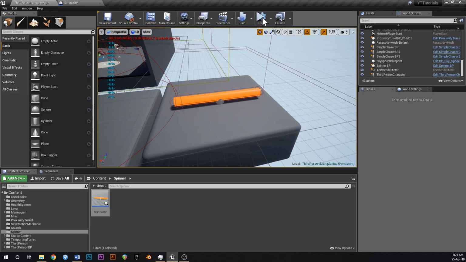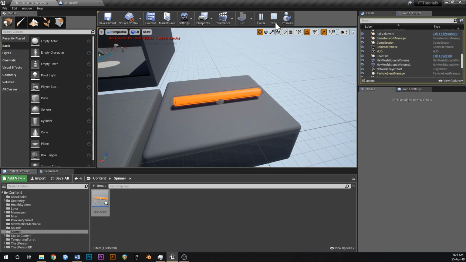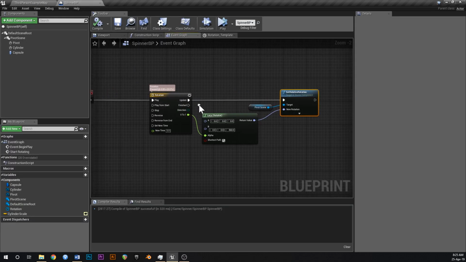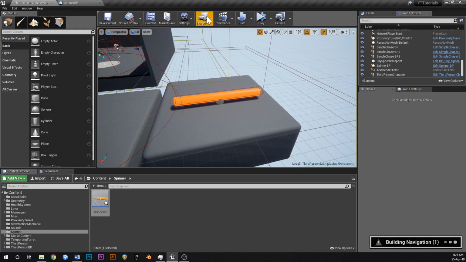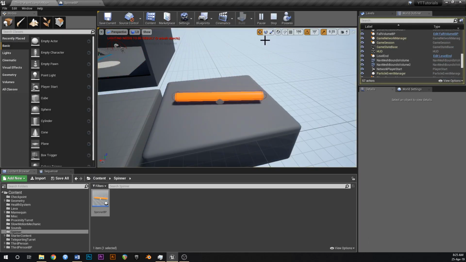Alright, fingers crossed. Oh, come on, man. Don't do me like that. It must be this. This must be the problem. What if we tick shortest path off? It was the shortest path. Oh, man. So that could have been working the whole time. Okay. Well, anyway, it works now.